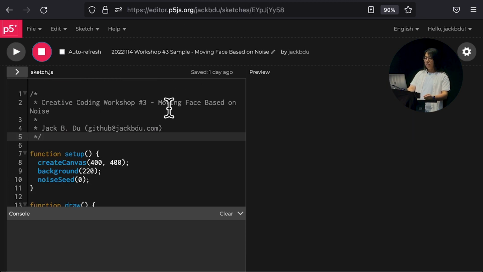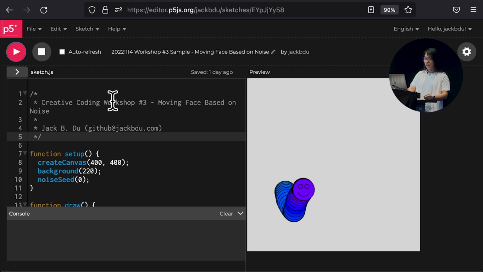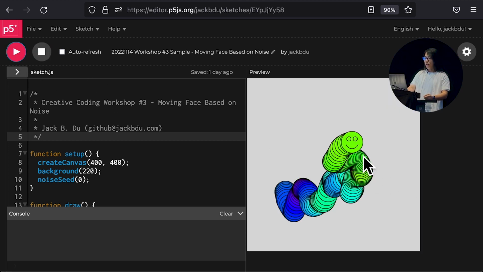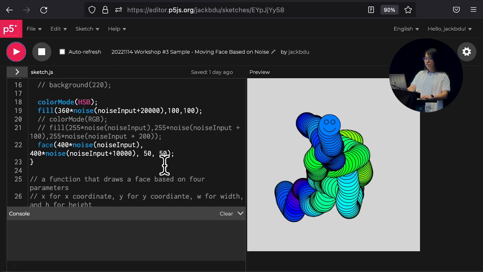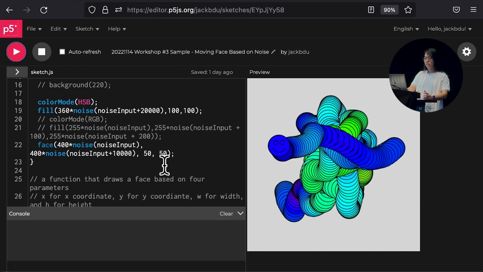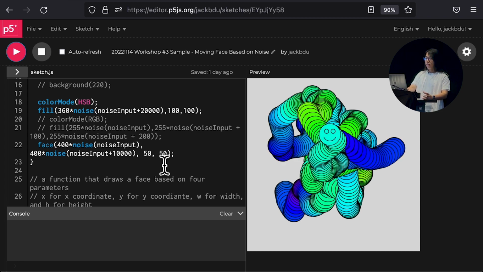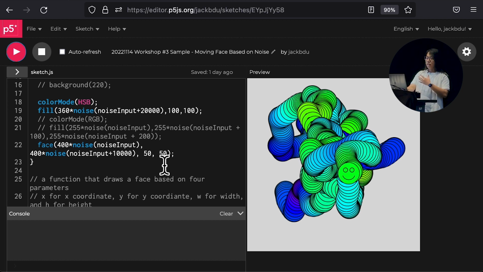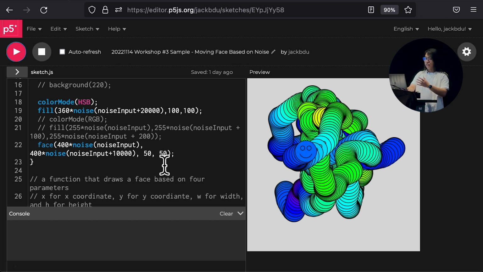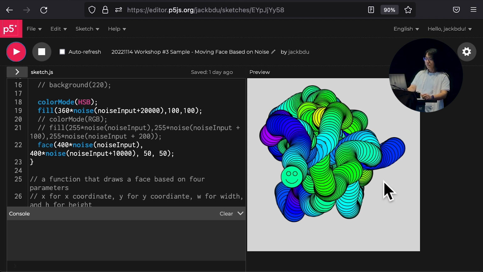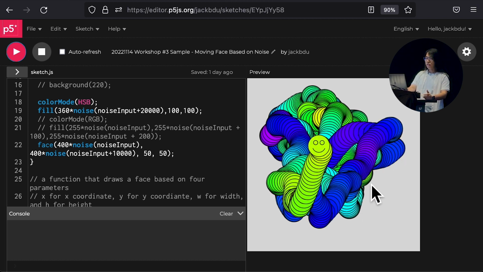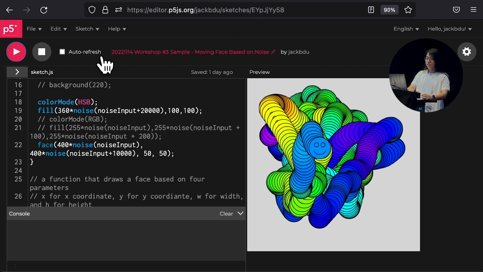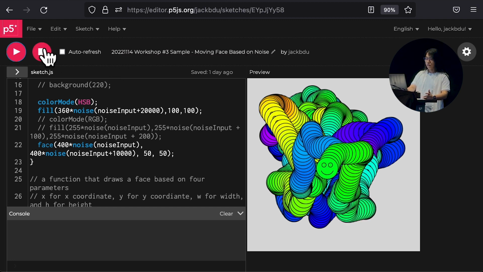And then in this second one we will be working on, right now it's a smiley face. You can use both 1D and 2D to implement this. Essentially, you are using the noise function for both the x value and y value, and then it generates movement in this 2D space. I was also using this smiley face that I created previously. But again, if you have your own function, you can create whatever you like.